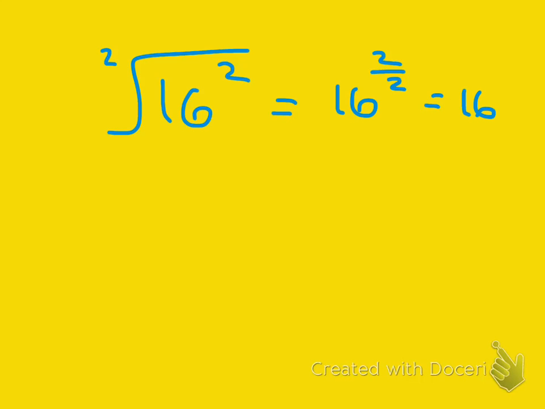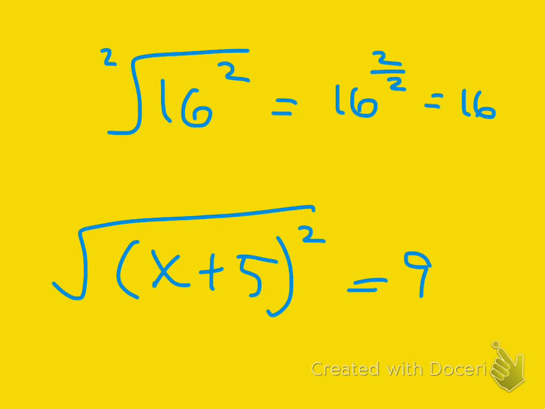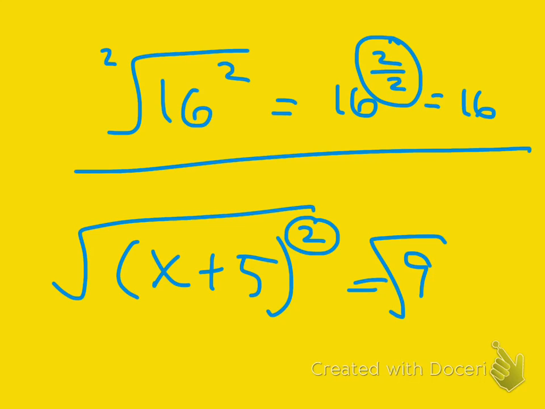That's like when you had that x plus 5 squared equal to 9, when we took the square root of both sides, this squared cancels with the square root because it became a 1 as an exponent. Okay. It says here, simplify if possible. So if you have a number in there, you can simplify. If your fraction can reduce, then do the same thing with that. Okay. We're done.